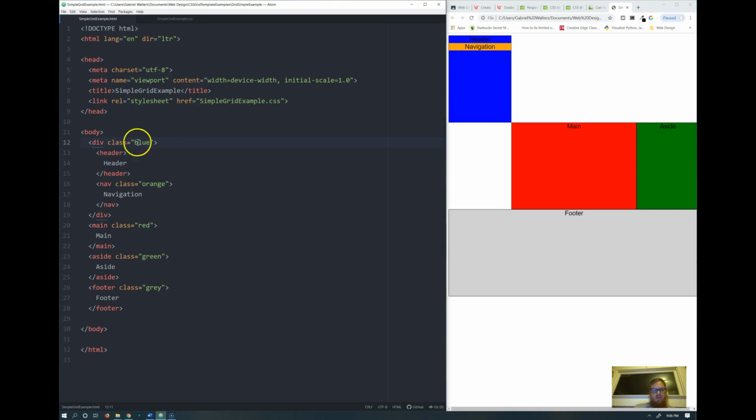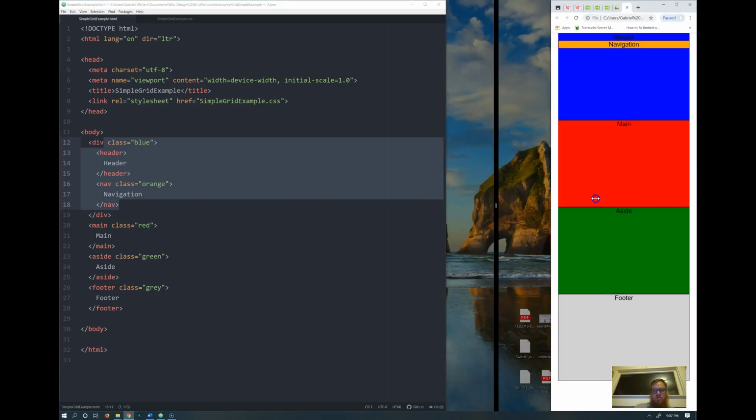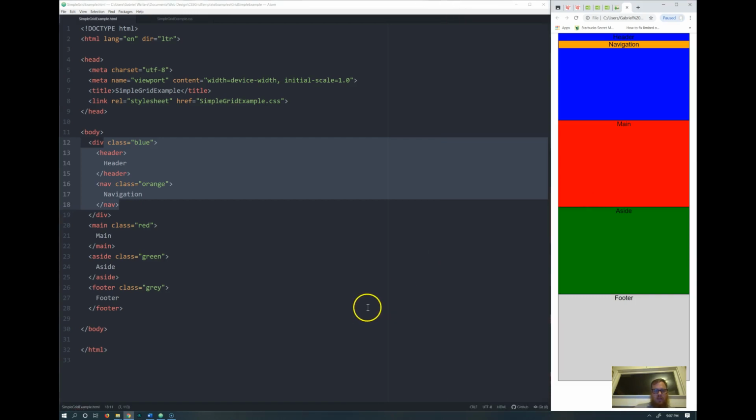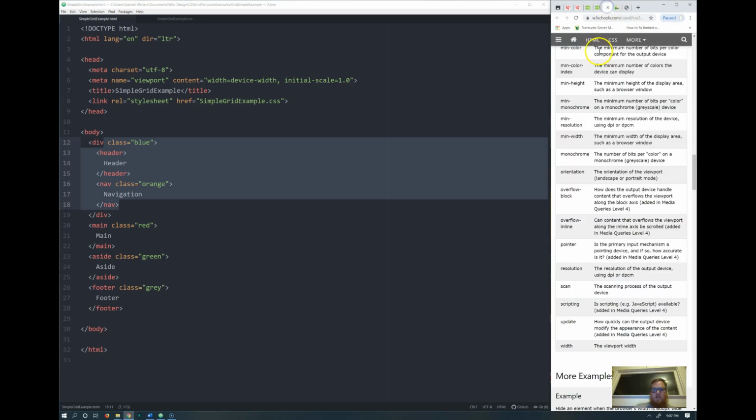So if I was going to do this, I would probably use that class blue, give it a different name of grid area for that specific class, and I can have it stretch again. Having it like this, nav is not identified anymore, neither is the header, because now it's all inside that div. So there are a couple different ways that you can use it to restructure your pages, have a good layout, be responsive, considering the user experience as they're using your pages. All right, it's just as simple as using grid and media queries.